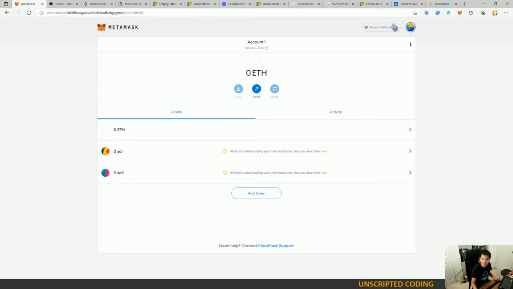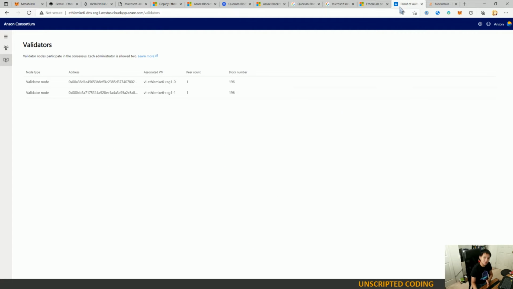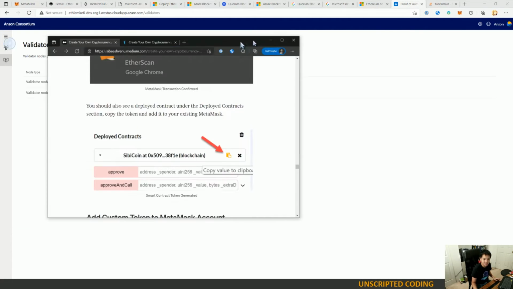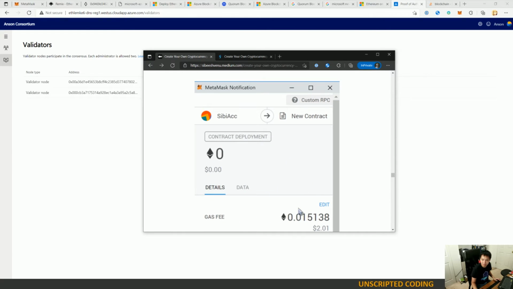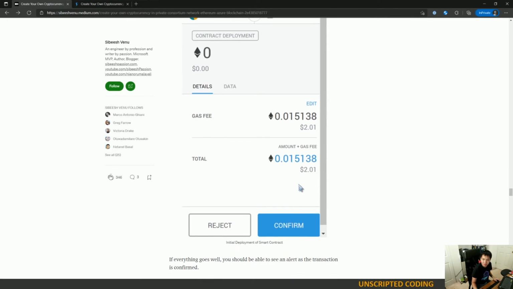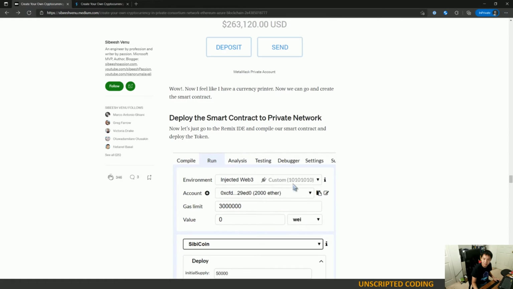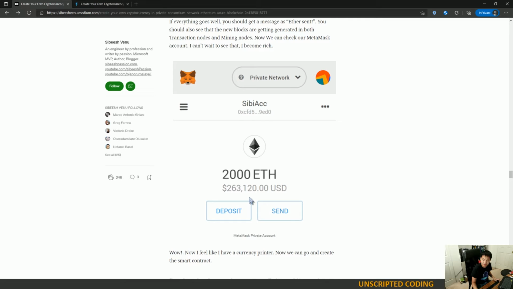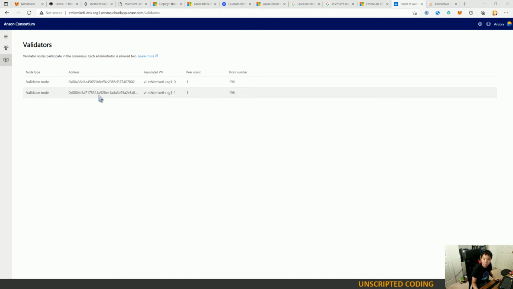Anyways, we ended this project in a bit of a failure, but I think we were extraordinarily close. Proof of authority meant that you actually didn't need the initial ether, because the author here used the ether to facilitate transfers. It cost a couple pennies here and there to move things, but he gave himself $263,000 worth of ether on paper so that he can facilitate those transactions. It seems like a proof of authority model doesn't need it. You can have that zero gas.